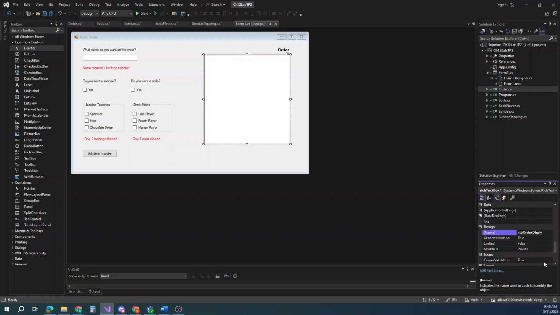We call it order display. You can call it whatever you want. Usually you want to keep your name somewhere close to what the control is. Order display.